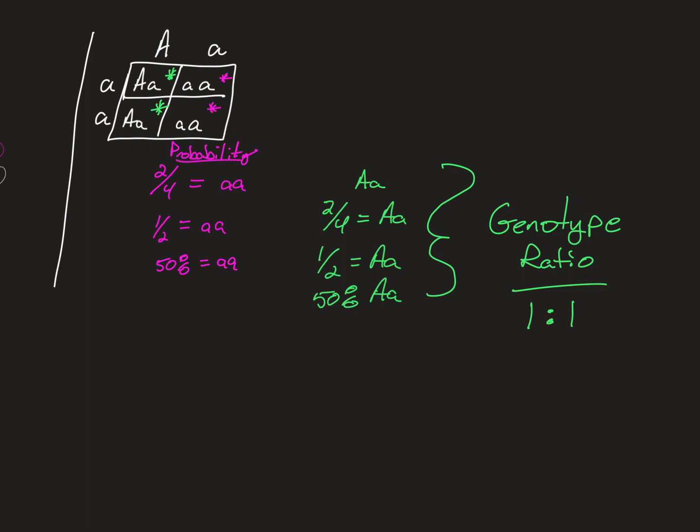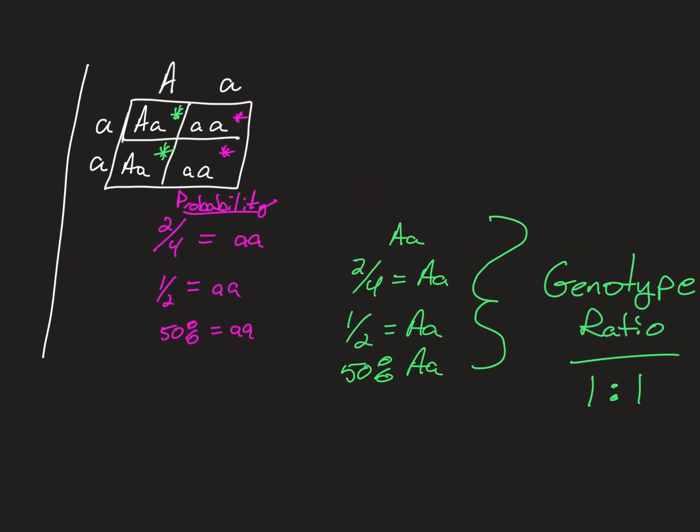That's my ratio. Now, if I wanted to talk about phenotype, I'd have to know, what does big A get me? Maybe big A equals tall in plants, and little a equals short. Why do I have only one letter for tall? Because it's the dominant. And what does that mean to you? Even if it shows up once, that's right. Even if there's only just one copy there, it has the dominant trait. But for the recessive, I need both the little ones, so that's why I put little a, so it's short.